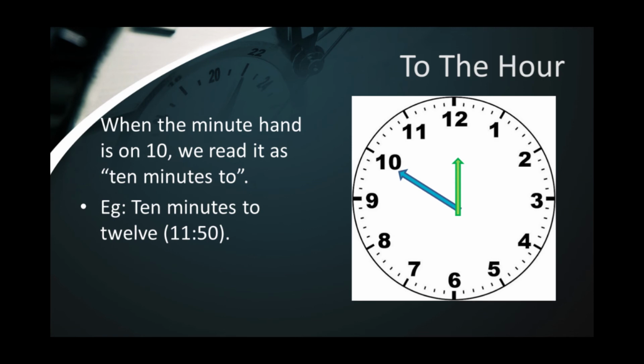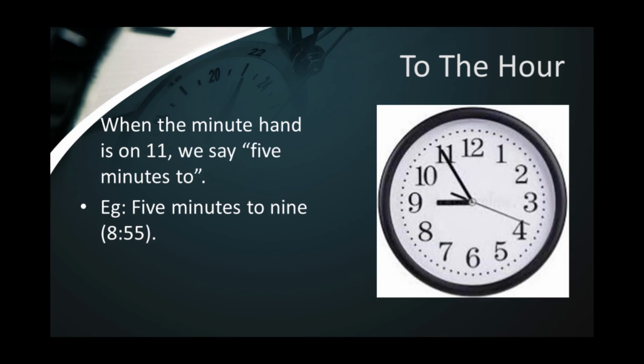When the minute hand is on 10, we read it as 10 minutes to. For example, 10 minutes to 12. This may also be read as 11:50. When the minute hand is on 11, we say 5 minutes to. For example, 5 minutes to 9. Or you may say 8:55.